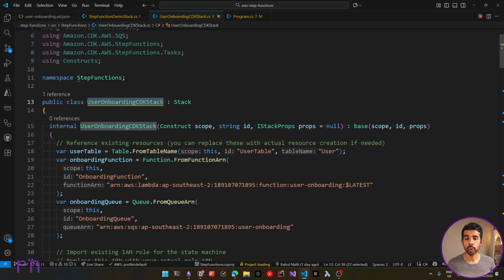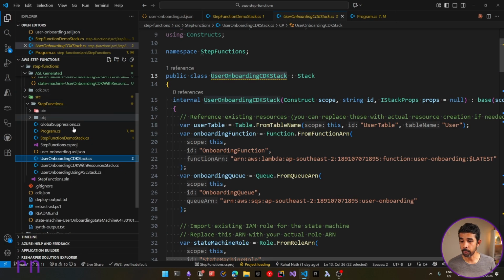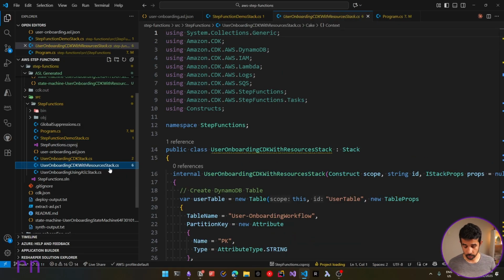Now up until now, we were using the existing resources that we had created before. However, there is no need for that because since we are already in CDK, we can define the AWS functions and resources that the function requires within the CDK itself. Now, there might be scenarios where you're integrating with existing AWS resources that other applications talk to, like an SQS queue or an SNS topic, etc., in which case you can just load it like here. However, if you have specific AWS resources for your step functions, it's easier to manage them as part of the same CDK stack.